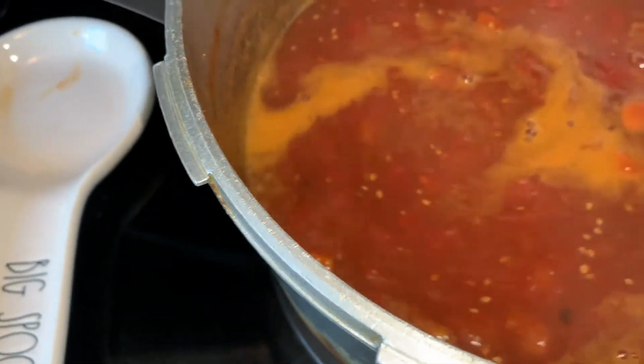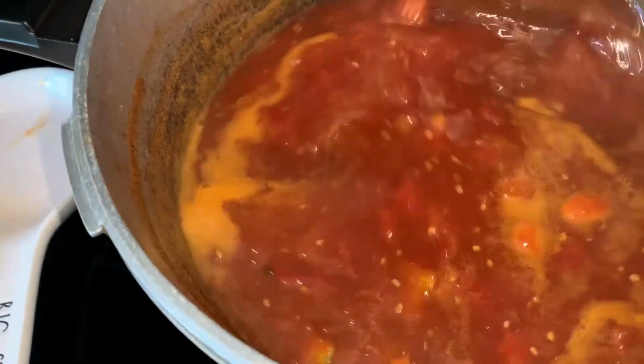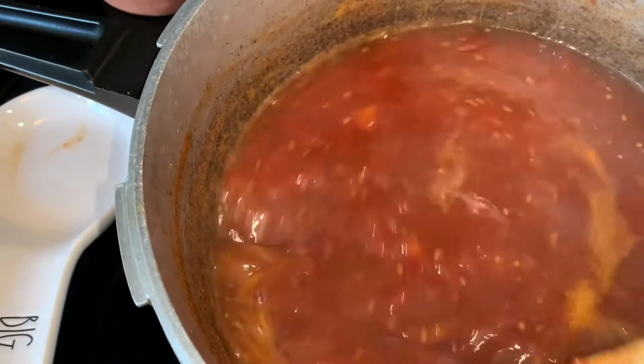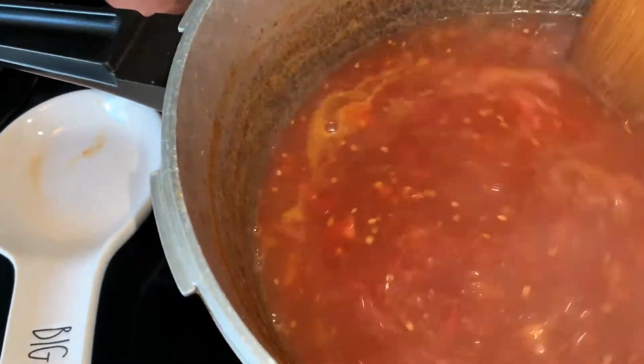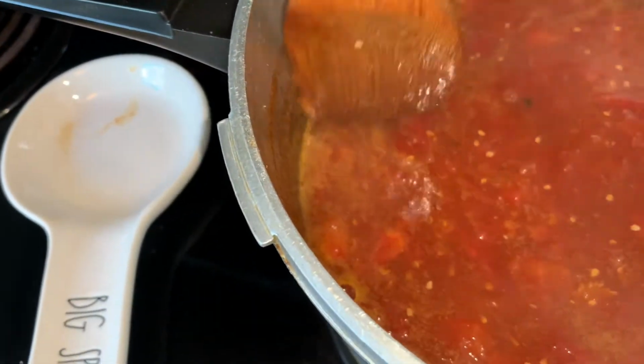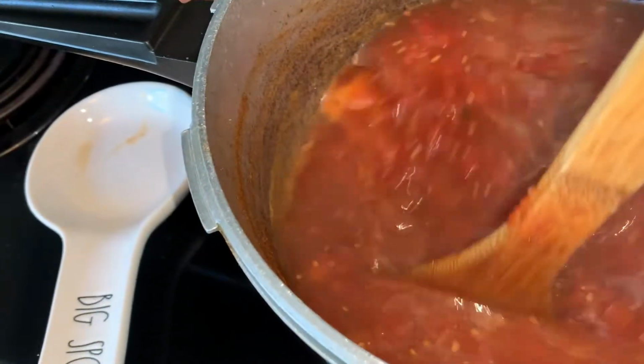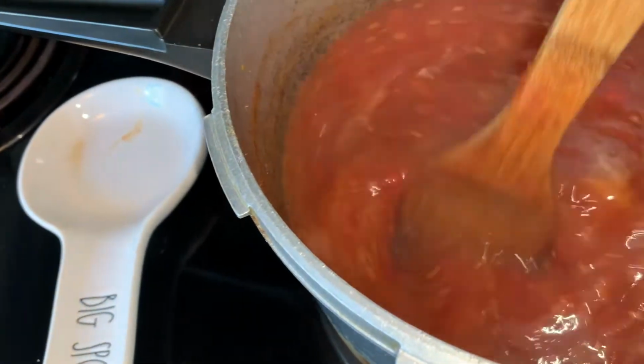And it still smells so good. My whole house smells so delicious. Don't you love those autumnal harvest smells when you walk by people's houses and they're cooking in the fall? All their windows open and it smells so good.